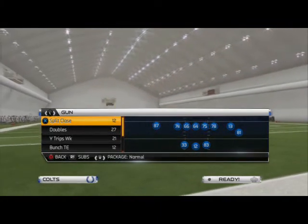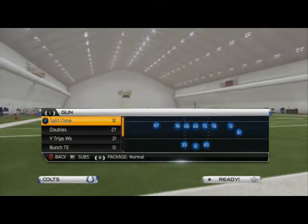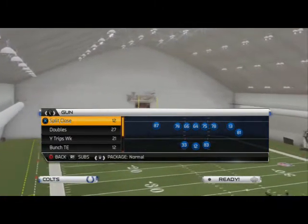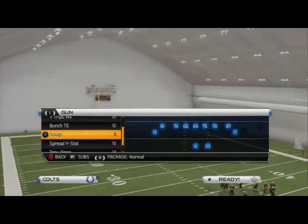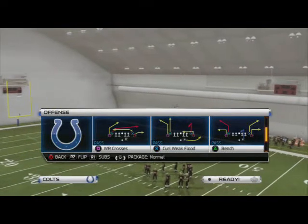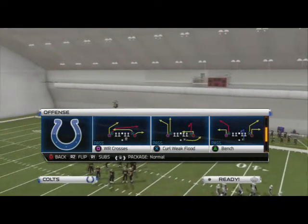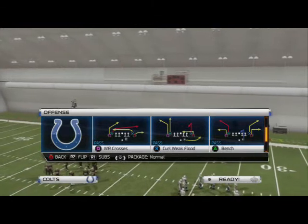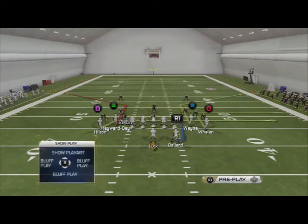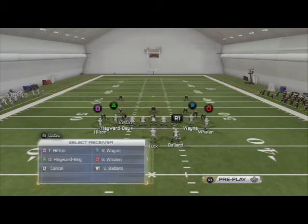What's up, man? 25 Gamers. In this week's tip of the week, we're going to be taking a look at a good way to motion snap driver gas to beat man coverage. We like to do this out of the Indianapolis playbook, out of compressed formations — whether it be snugs, rebunch, tight slots — but typically it's going to be snugs. I like to use a play bench, and we're just going to put Ty Hill or a circle here on a drag. It doesn't matter which one.